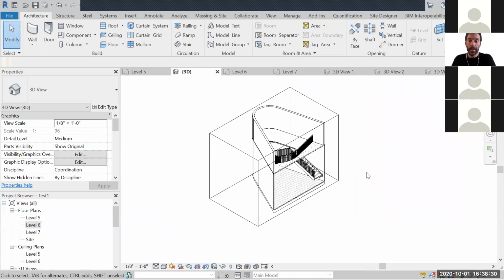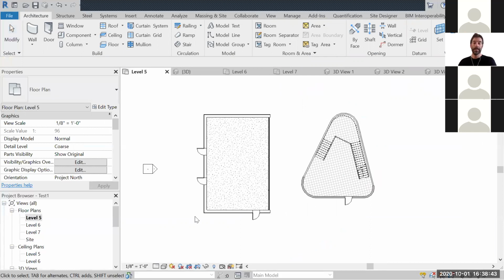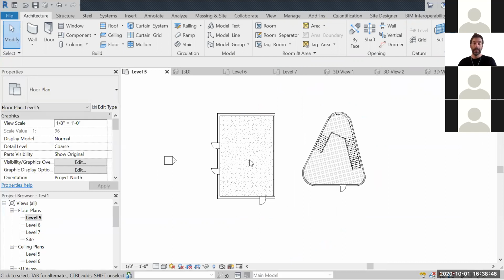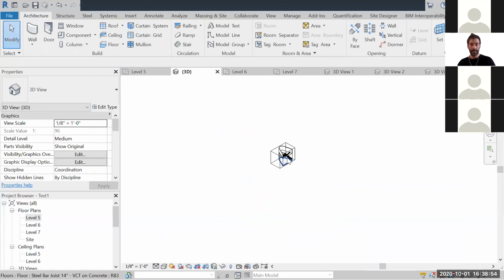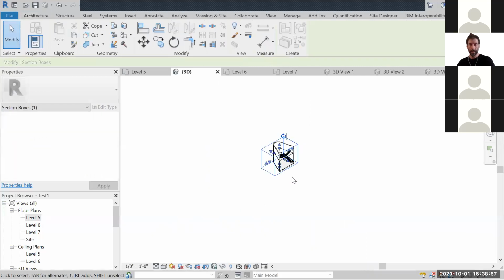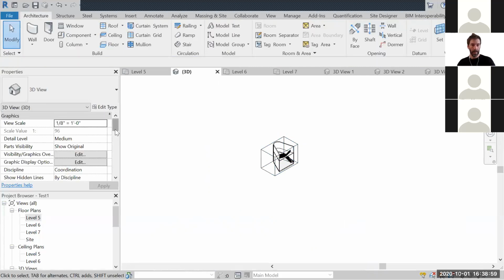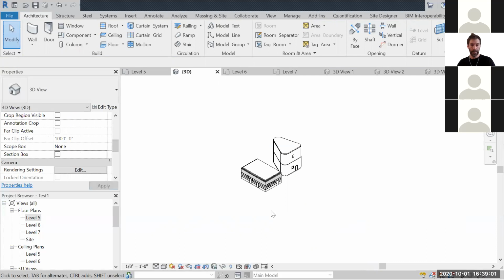Okay, we're getting to the end. So I'm going to take one single thing, and I'll expand on this, of course. How do we take one thing to InDesign from Revit? Let's imagine I have a plan and I want to take this to InDesign as my final plan. For this, I'm going to delete the section box for a second.